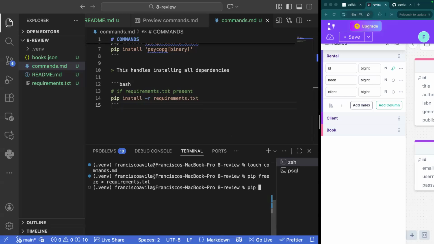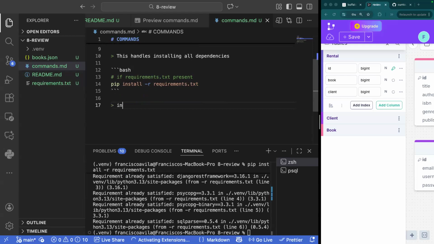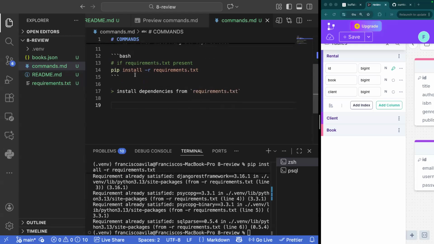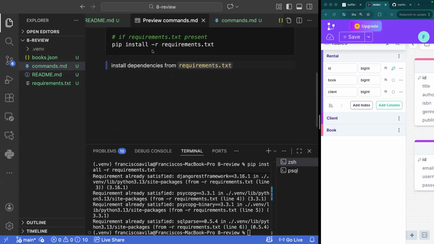Right, to install everything from the requirements. All right, and let me add a note: install dependencies from requirements.txt. All right, easy peasy. Let's take a look at commands. All right, everything looks nice and pretty. Okay, so now I have all of my commands annotated.